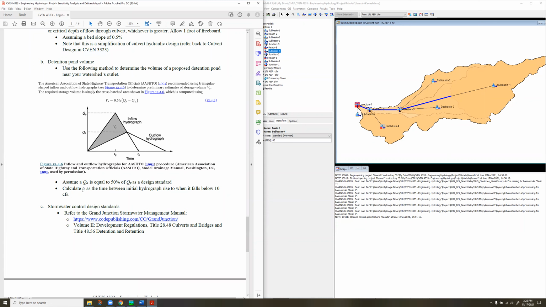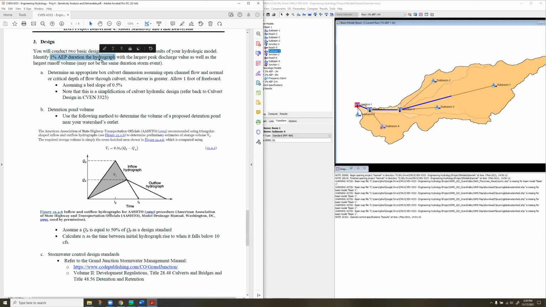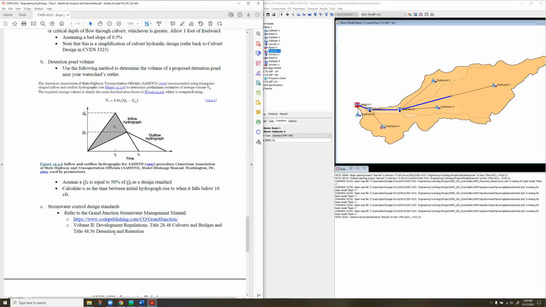And then calculate the base time as the time between the initial hydrograph rise to when it falls down to 10 CFS. That's going to be on the hydrograph that you calculate at the outlet of your watershed. And we're going to do that on the 1% AEP hydrograph that creates the biggest peak discharge. So that'll be your base time.